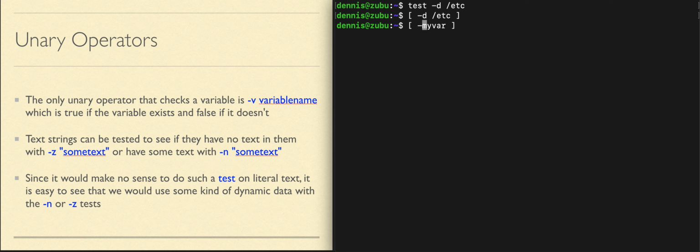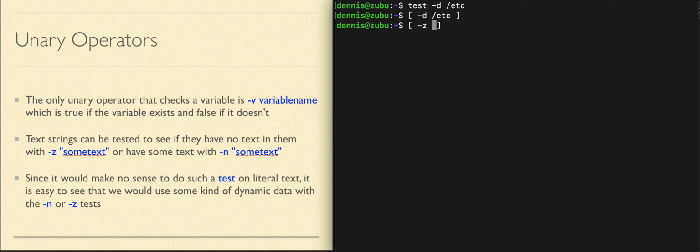For string tests, there's -z and -n, and normally you test the content of a variable or the output of a command, which may have already been stored in a variable. If I were to do -z $myvar, this is a test to see if there is no text, no data here. Remember that substitution gets rid of the dollar and variable name and replaces it with the actual content. So if my substitution would make it go away with nothing to replace it, you're going to get this error that a unary test expects some data to work on.